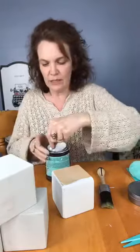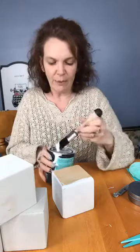Then I have gone and I have painted them. And I am using the Wise Owl Chalk Synthesis Paint. And I'm looking for my can opener. So I'm using limestone. It's just this beautiful gray. It's kind of like a dingy white, which is exactly what I'm going for, because I want it to look old and rustic. And so quickly, I've already painted all the sides except for this one square that I've left, just to show you quickly how I do it.